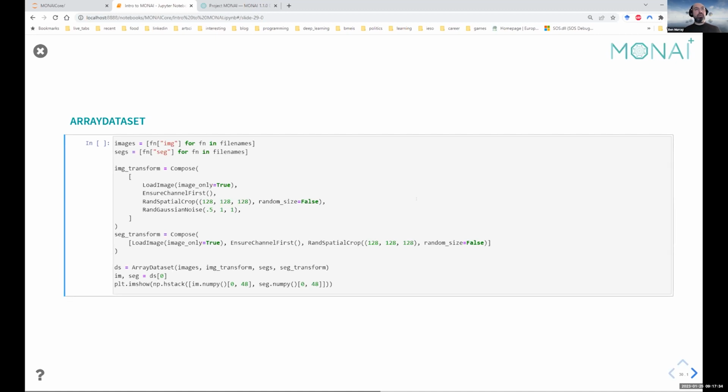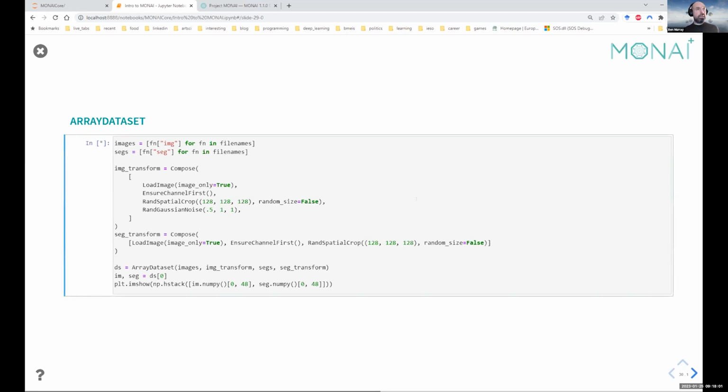Now, the array dataset will take this set of transforms for image, set of transforms for segmentations, and it will ensure that random spatial crop in both of these pipelines produces exactly the same random numbers each time, so that you don't get a crop of your image from one part of your volume and a crop of your segmentation from another part of your volume, which would be bad.